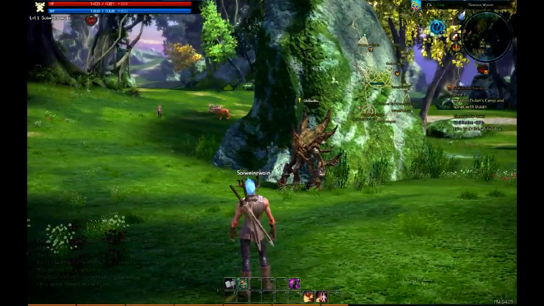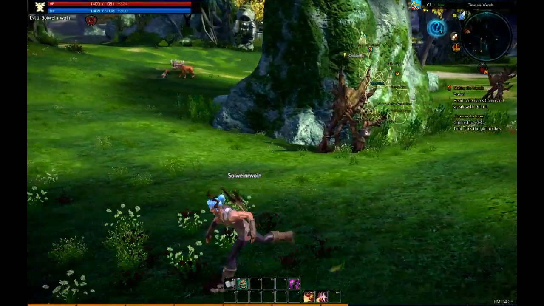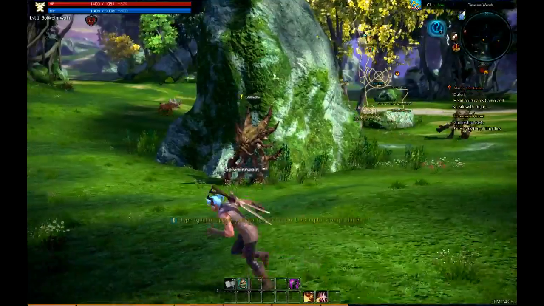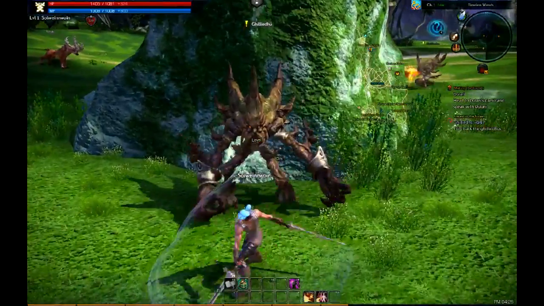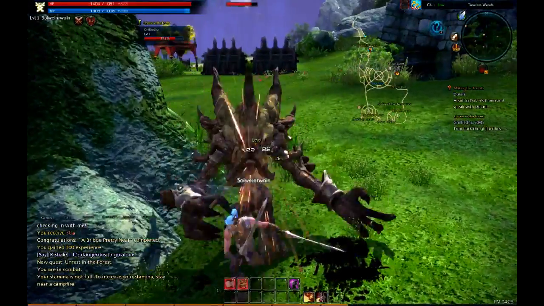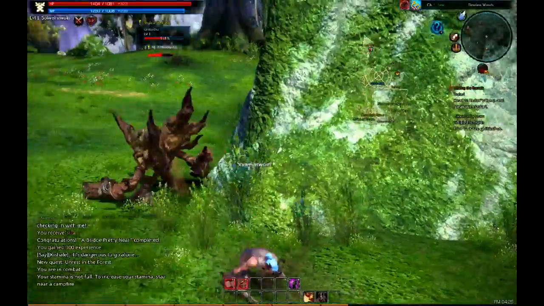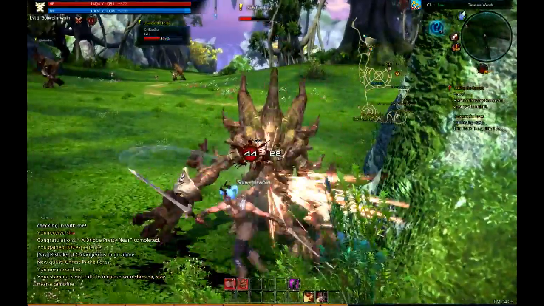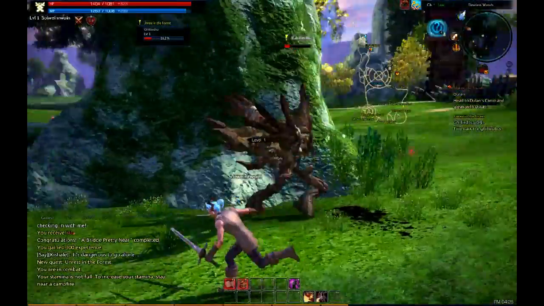And for a melee character, this doesn't really change much, but for a ranged character it does. And you also have control of a dodge ability, which I will illustrate to you as I attack this mob. Now keep in mind, there is no auto attack in TERA. Every time I attack, I am clicking my left mouse key, and every time I'm dodging, I'm clicking my right mouse key.